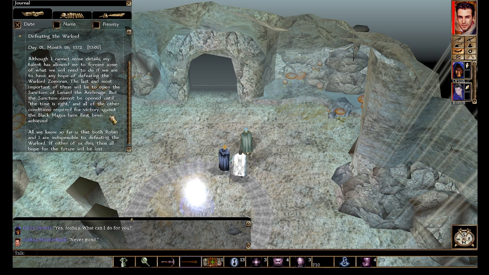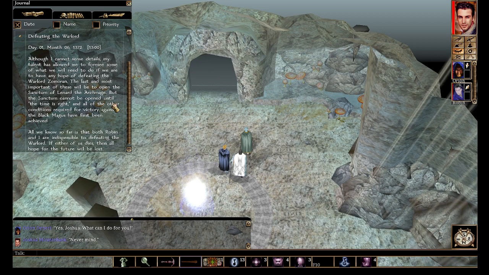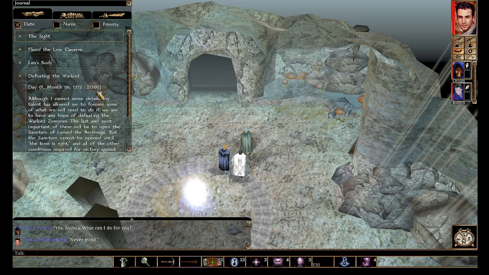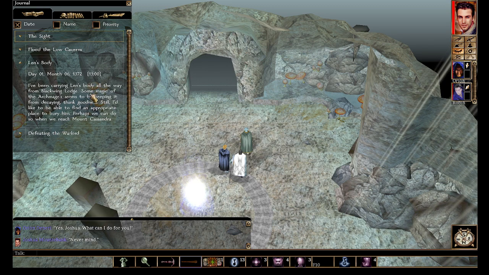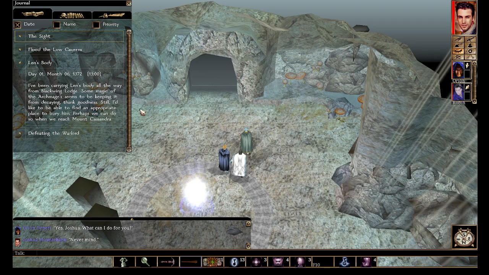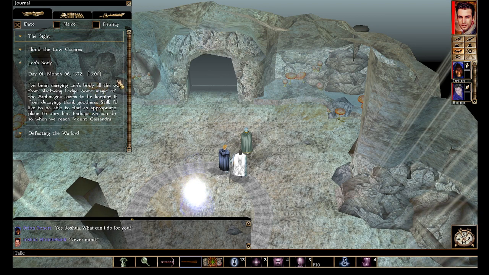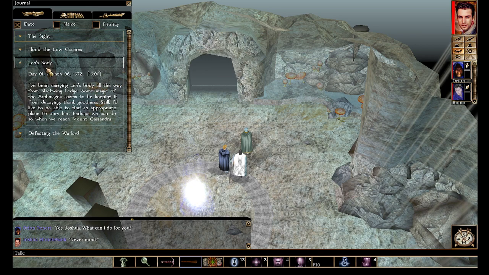I don't know if we'll get that far in this module. All I know so far is that both Robin and I are indispensable to defeating the Warlord. If either of us dies, then all hope for the future will be lost. Okay. Len's body. I've been carrying Len's body all the way from Blackwing Lodge. Some magic of the Archmages seems to be keeping it from decaying, thank goodness. Still, I'd like to be able to find an appropriate place to bury him. Maybe we can do so once we reach Mount Cassandra. I hope so.